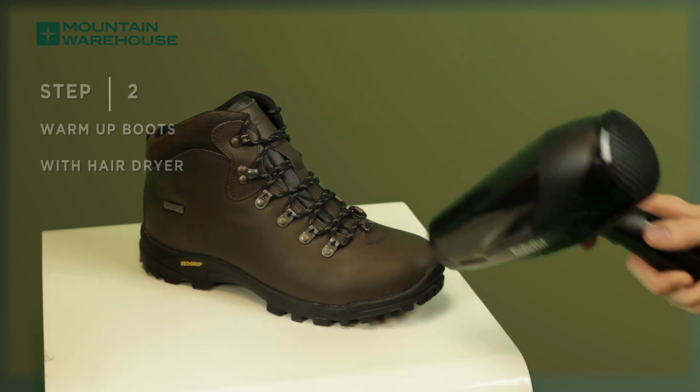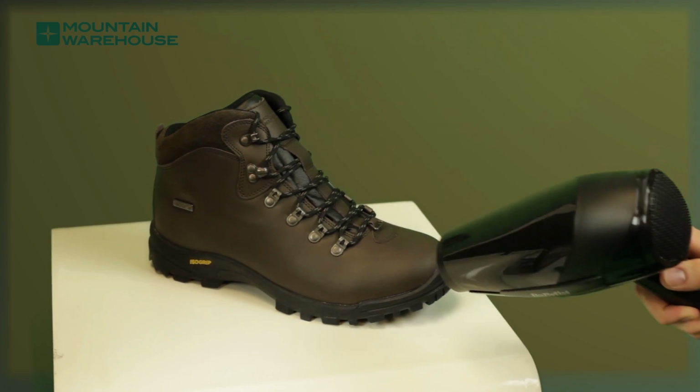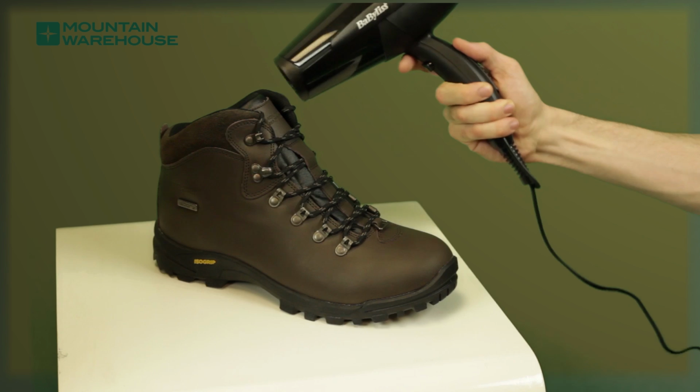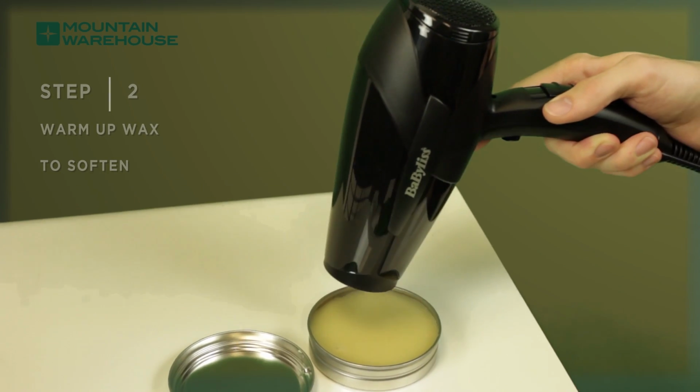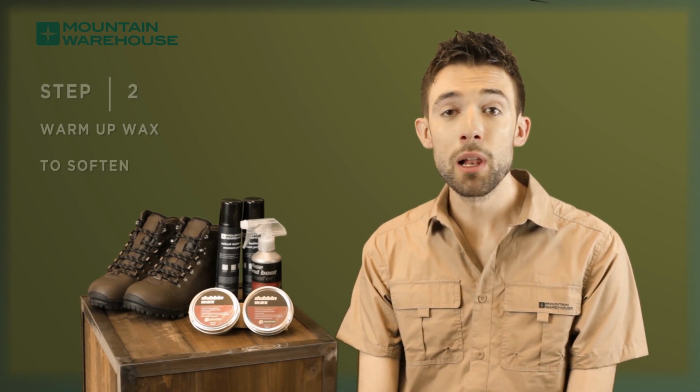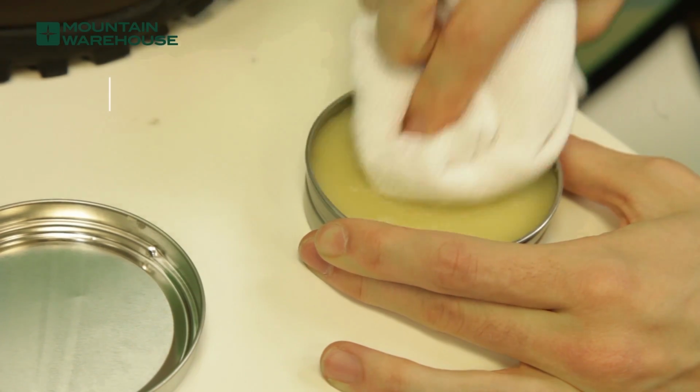Don't put the hairdryer too close to the boots or leave it in one spot for too long, as this will cause the leather to overheat, crack and dry out. Similarly, don't leave the boots too close to a radiator or fire. If the wax is too hard to rub in, this can be warmed up in the same way that you warmed up your boots.